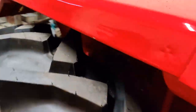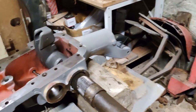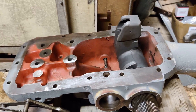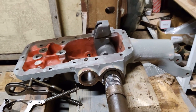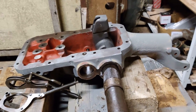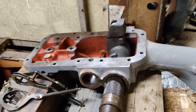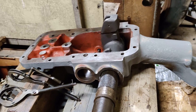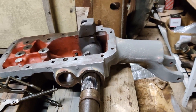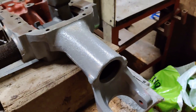You might notice a bit of a difference here — I'm now really just a couple of hours away from getting this finished. I've been working on the top cover and ended up getting a lot deeper into it than I really intended, because once I got it apart I found that someone had been in there before and it was in a bit of a state. So I thought, well, in for a penny in for a pound — might as well do the whole thing.